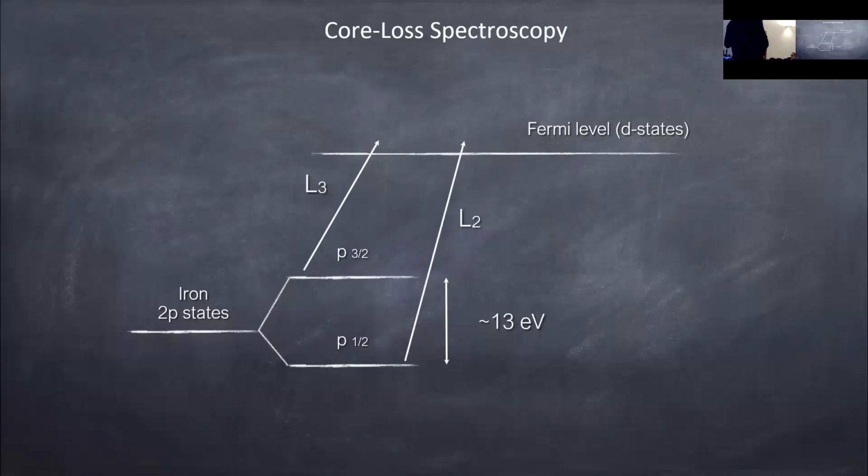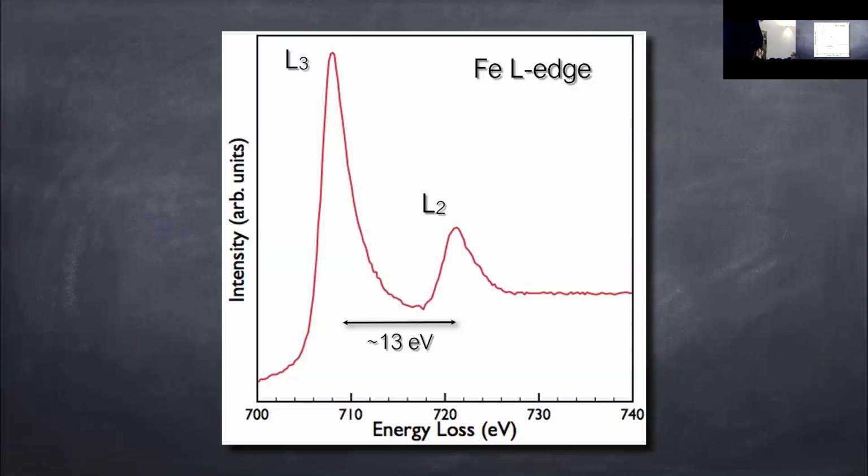For other 3d transition metals, this splitting changes. For instance, for titanium it is only 5 electron volts. For other materials, it is slightly different, okay? These usually occur as white lines in the spectra, and they look like this. Originally, in the previous experiments on the electron microscope with EELS, they didn't have a camera. They had a film, sometimes Polaroids, and these features would look like white lines on the film.